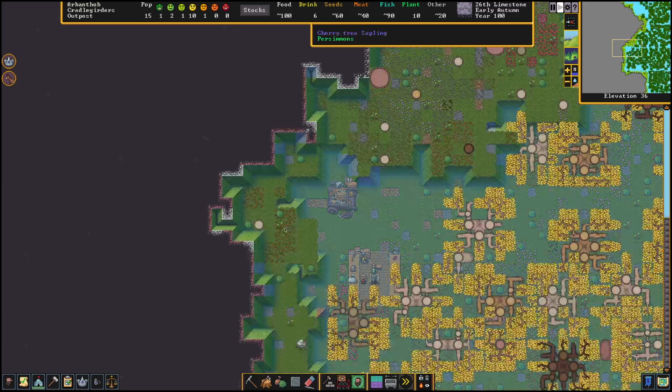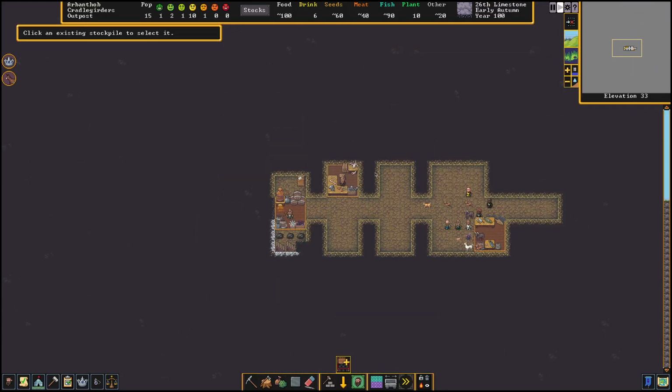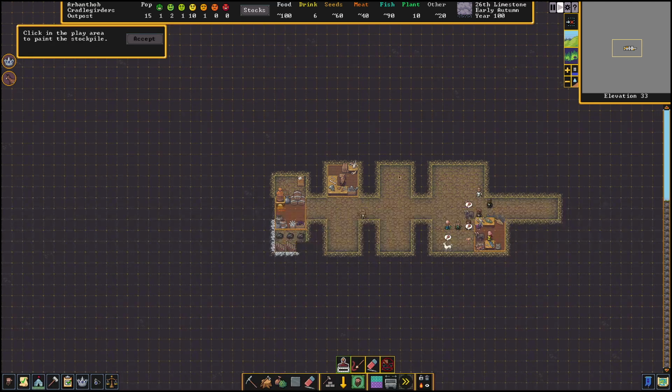You should probably build another food stockpile. Yeah. Food stockpile is even pretty important now. Don't want your stuff to rot. Oh, shoot. Oh, no. Okay, hold on. There we go. Okay.